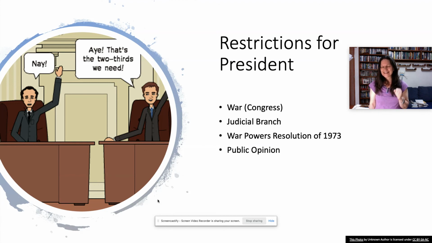But again, the president is going to be restricted by Congress in war, and by the judicial branch in the case that a person, or sometimes Congress, or sometimes a company sues or puts into question the legality of an action of a president, and the judicial branch then comes into play to decide whether the president was acting within his or her right or not. And public opinion, well, at the end of the day, will come through in the polls.